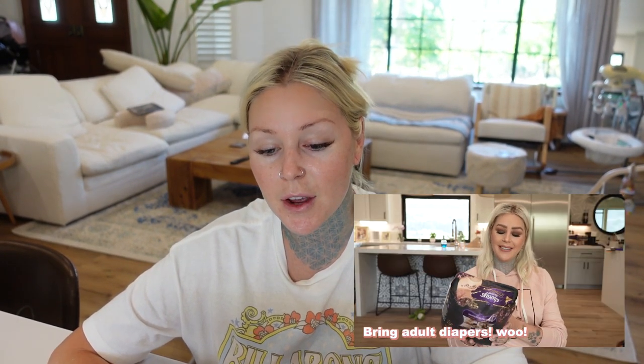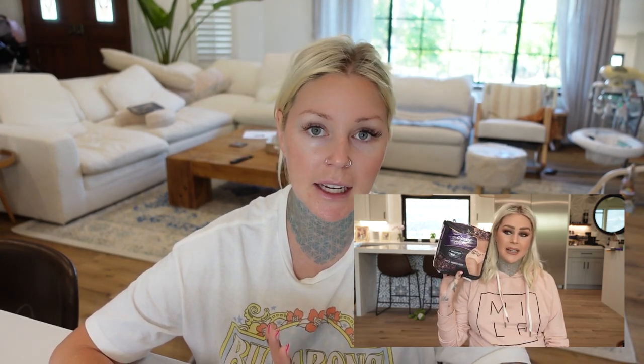Adult diapers - I didn't use these at all because the hospital had everything I needed. Baby and I were both going to be in diapers - very stylish. Had I given birth at the birth center I definitely would have needed all this, because they didn't have any of it, which is crazy to me because I paid $6,500. The birth center said they prepare a peri bottle with witch hazel, but I did bring my own peri bottle and I did use it. The hospital version is almost like a ketchup squirter bottle, but mine was actually way easier to use because I could aim it exactly where I needed it.